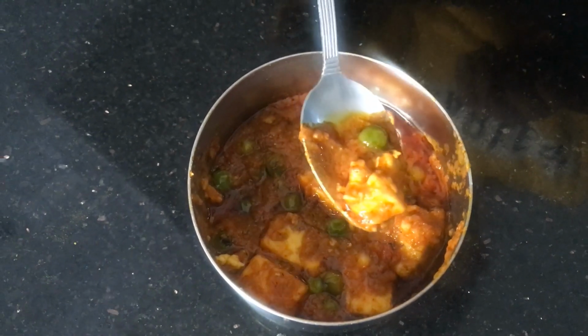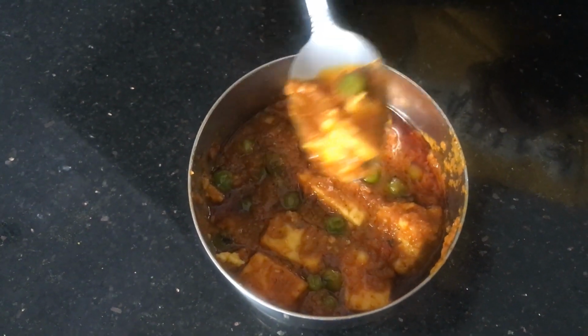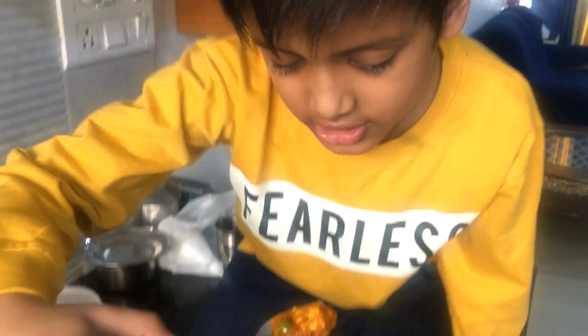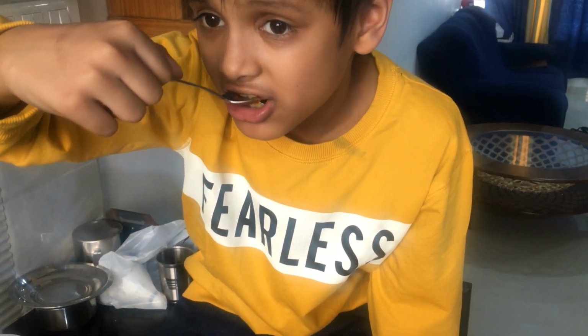Now guys, looks like our paneer is ready, and I'm ready to eat before the bread gets cooked. And I'm gonna take a bite for you guys. It is good. Guys, you can eat this with Indian bread or rice.